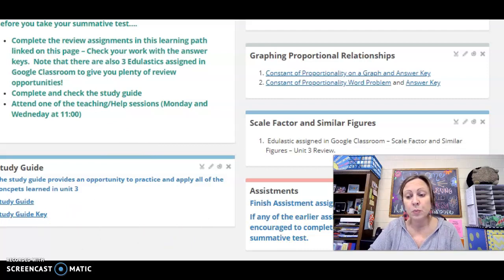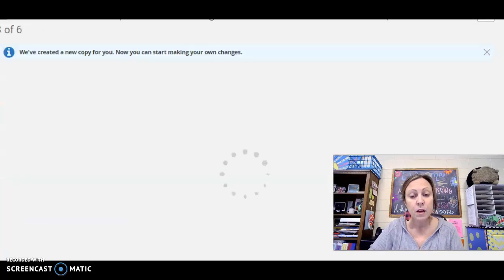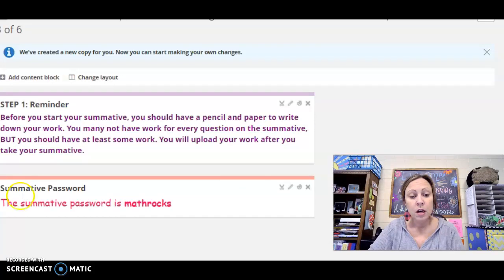The next pages are pretty simple because you've done these before. It starts with an honesty pledge. For this unit, you are allowed to use a calculator, so you may use that, but no other additional outside help. So sign your name there, saying that it is your own work. Next, you will have a test in It's Learning, and there is a password for you to be able to log into the test.